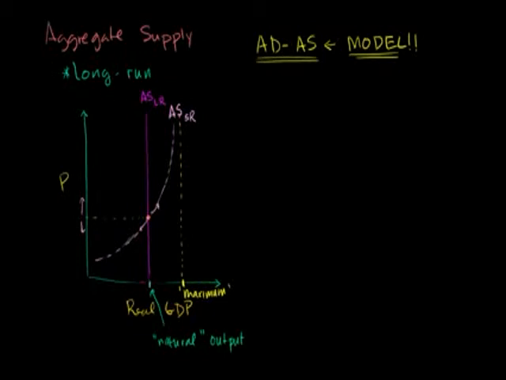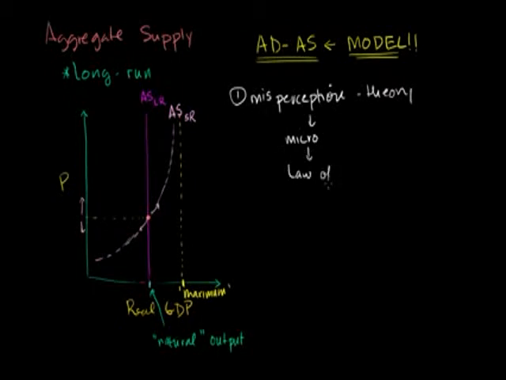Now let's think about what are plausible justifications for an upward sloping aggregate supply curve. So the first one is often called the misperception theory. And this is, and it kind of makes sense to me, that if the aggregate, let's think about the situation where aggregate prices are going up. If I'm an individual actor there, maybe I run a firm of some kind, I might not notice immediately that it's aggregate prices that are going up. I might just think that prices for my goods or services are going up. So I might think that it is actually a microeconomic phenomenon going on. So I'm misperceiving it as a micro phenomenon, as something that's going on in my market. So if I think, and this goes back to the microeconomics, if I think that prices for my goods and services are going up relative to others, and remember, this is a misperception, all prices are going up. But if I think this is happening in the short run, then the law of supply kicks in.